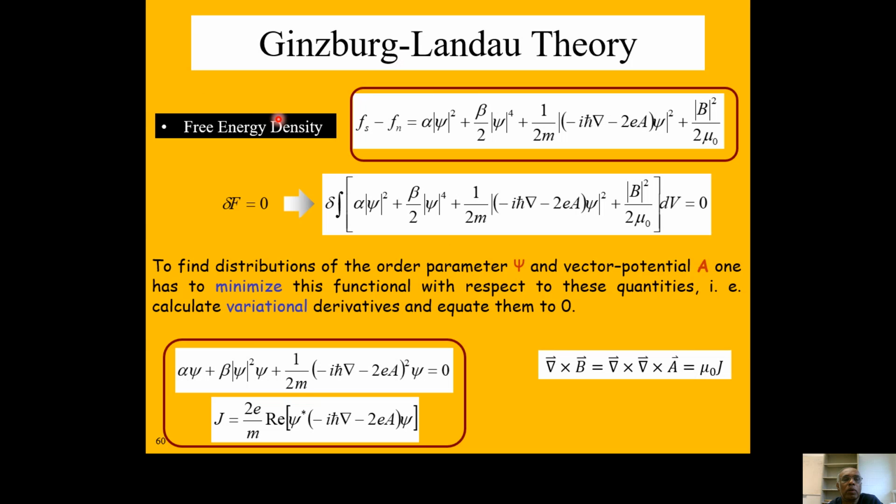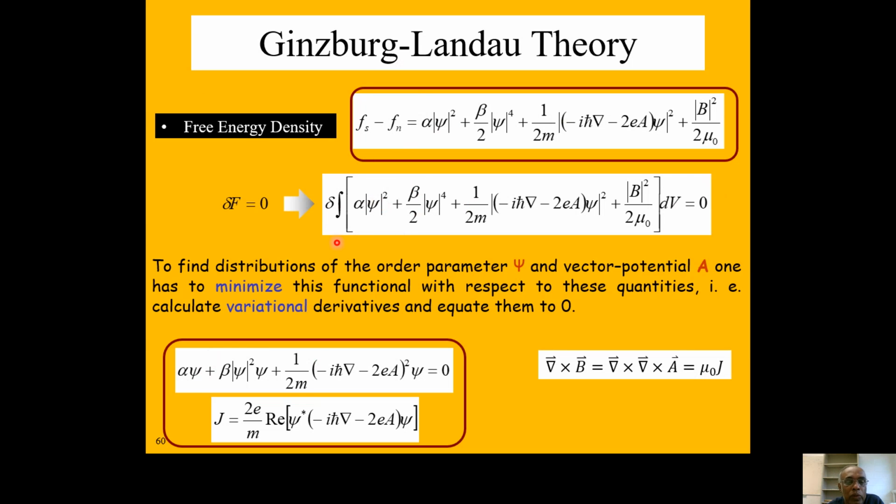So now if you write the total free energy, this is the equation. Now this is more like a functional, right? So what you have to do is take the delta f of this function, the functional derivative. If you make it 0, you can find the maxima and minima. When you do this, you can do it two ways. You can take the derivative with respect to psi star, because psi squared means psi times psi star, right? So if you take it with respect to psi star, then you get this equation.